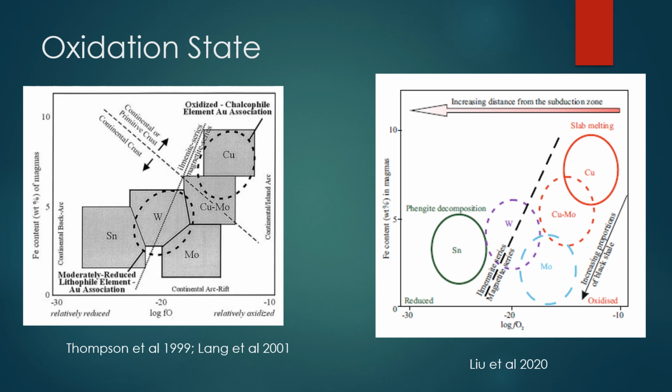Now what happens where we get an oxidized melt and a high iron content, which is typical of iron oxide copper gold and porphyry copper gold systems, is we get gold associated with more chalcophile elements, that is copper in this oval. But if we become more reducing and have less iron contents in the magma, we move this way towards more tin and tungsten, which is what Cornwall granites are. Now, in this sort of oval shape here, this is the iron oxide, this is the intrusion related gold deposit box.